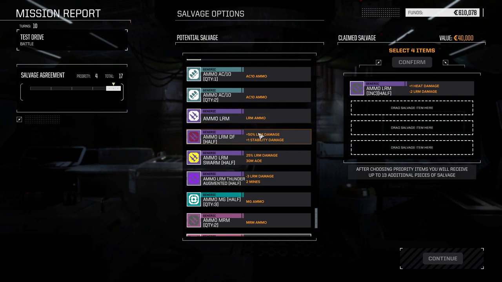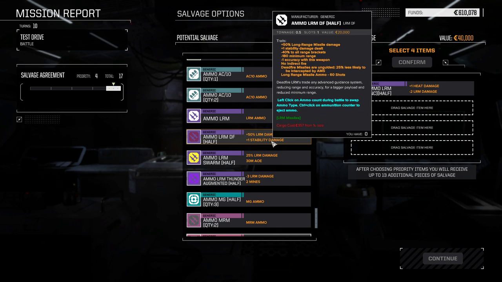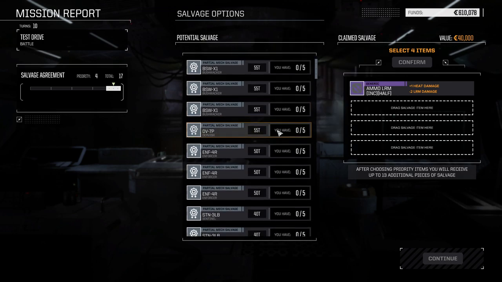We also should probably grab that dead fire. How much? 60 shots? Plus 50% damage consists of about 7 damage. That's like an SRM level, so if you're using an MML, then who cares? And we only use MMLs at this point for our long-range weapon.